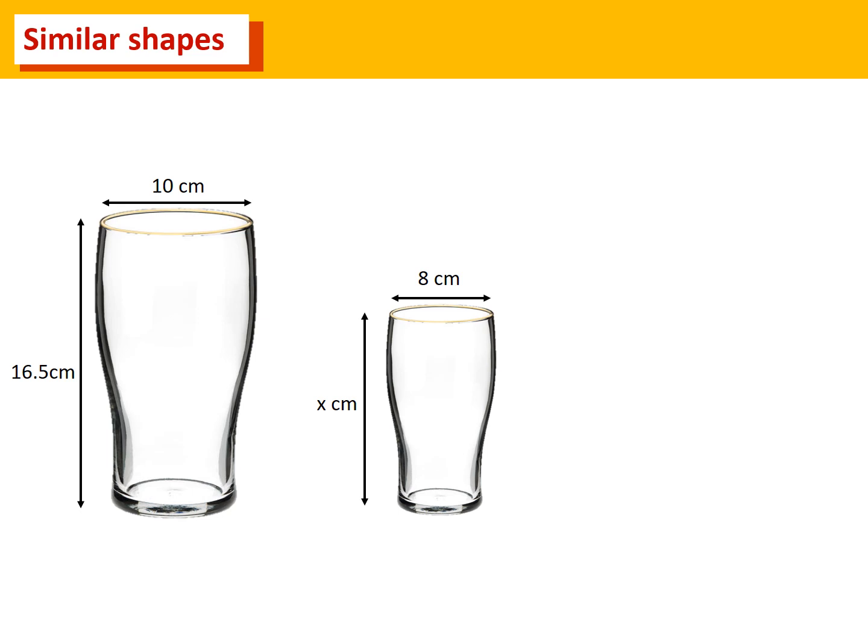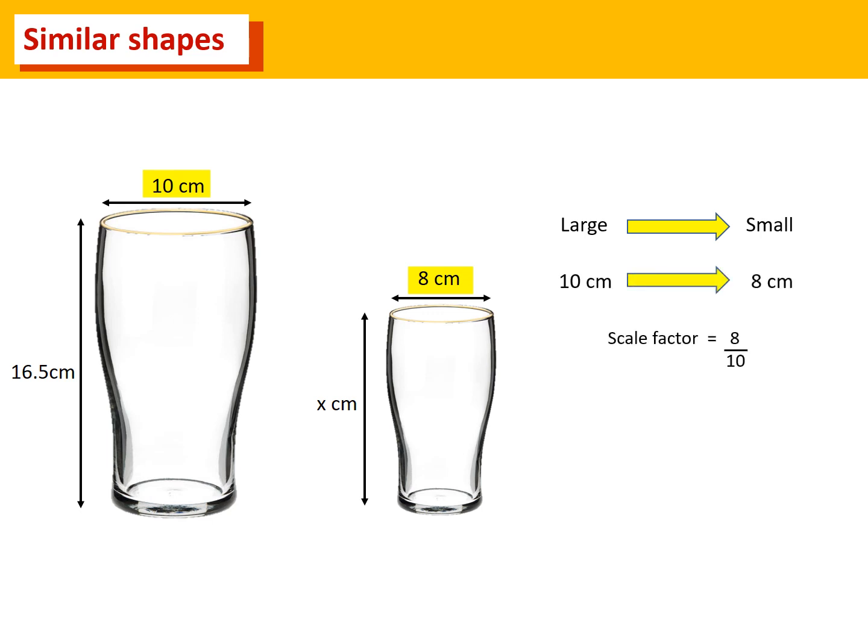In this example, the small glass has the length missing, that's x we're trying to find. So we're going to go from large to small in this case. So the scale factor from 10 to 8, it's the image length. The image in this case would be the small glass, so it'll be 8 divided by 10, and that's 0.8. Therefore, in order to find x, we're taking the 16.5, multiplying it by 0.8, and that gives us 13.2.